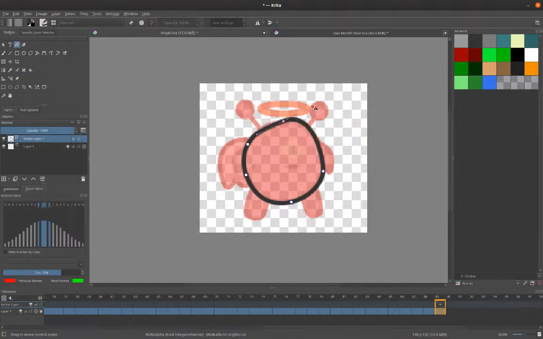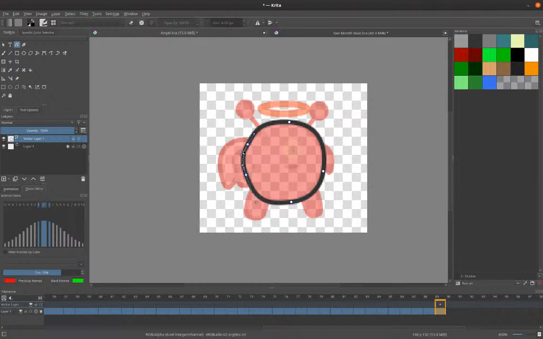Maybe circular-shaped. Okay, so circular shape enforces that it's always a smooth. These two handles are always opposite one another, but they can be different lengths if they need to. Square shape, they're always opposite, and they're always the same length. And diamond is they can bend like that, which we don't want. So I'm going to go with circles, I think.